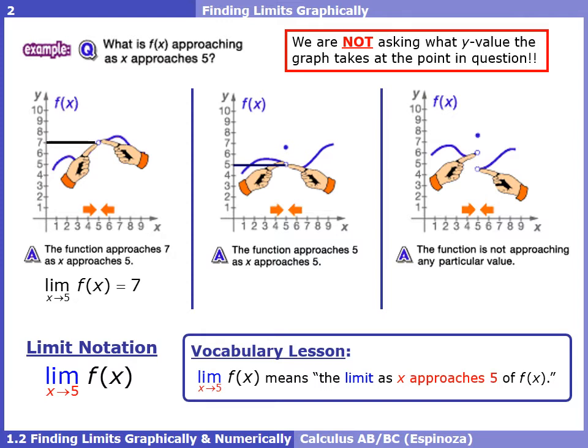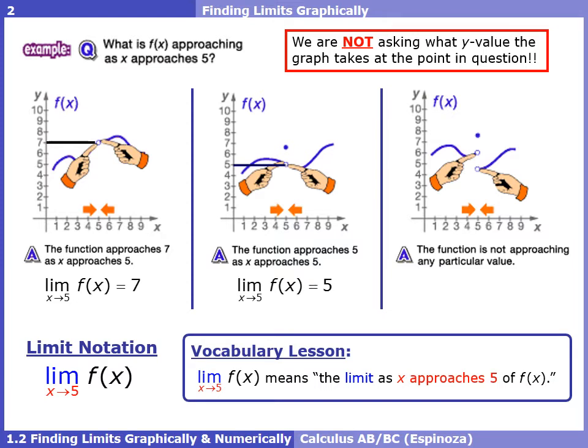Every time we write this, you can always read it that way. This is probably the first time in a math class where you really need to approach the notation as learning a new language. Anytime we see this math notation, we can always translate it into English to try to better understand it. And again, we would read this as the limit as x approaches 5 of the function f of x is equal to 7.